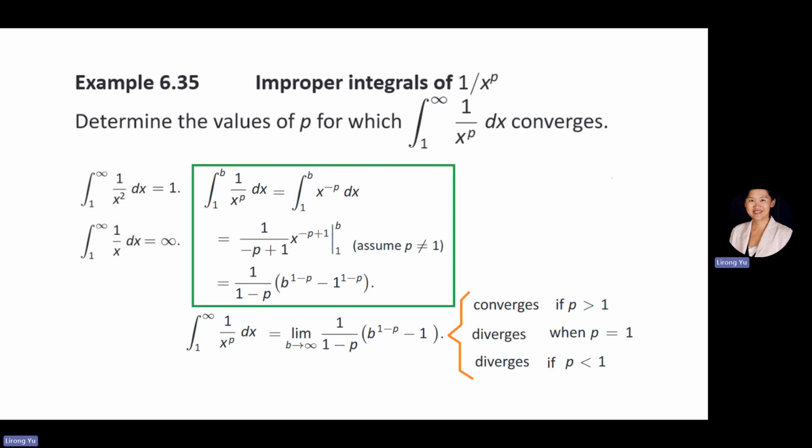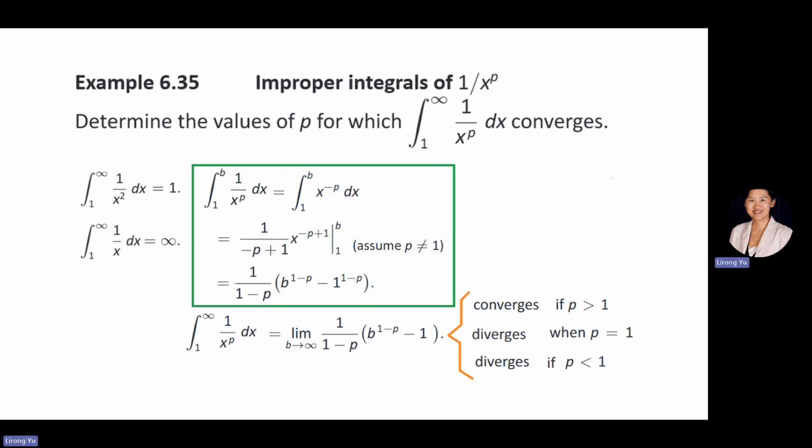But the converged value of this calculation is 1 over 1 minus p. So the bigger p will cause the whole thing to have a smaller area. This is 1 over p minus 1. So when the denominator is bigger, when p is bigger, it converges, but it converges to a smaller value. Makes sense? The exact calculation gives us negative 1 over 1 minus p. That's your integration value, because we expect that when b goes to infinity, this b to the 1 minus p goes to 0. That one goes away. Are we okay?